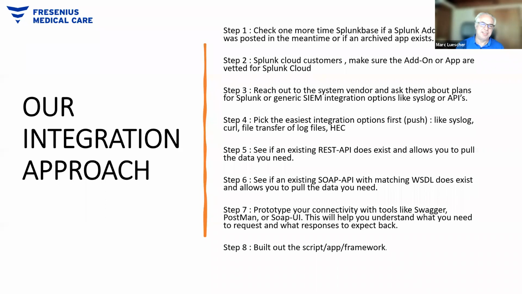Our third step is we usually reach out to the system vendor and ask about plans for Splunk or more generic SIEM integration options, what they have. And sometimes you get answers like, oh, we can do syslog. Oh, great. You will get the data, but you need to do a lot of manipulating. Or you get answers like, now we have an API and we no longer provide any applications. We think the customers are now enabled enough so they can take care.